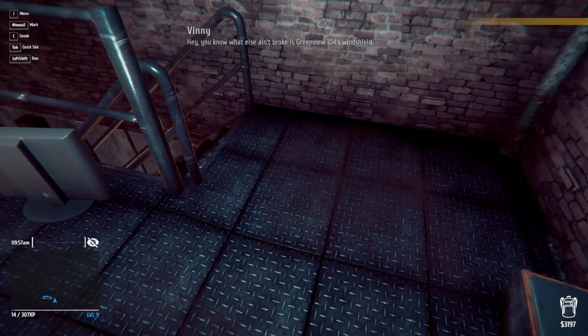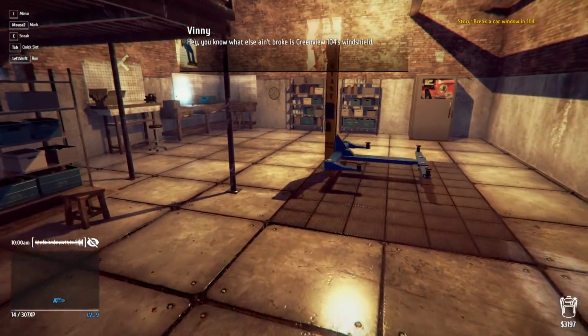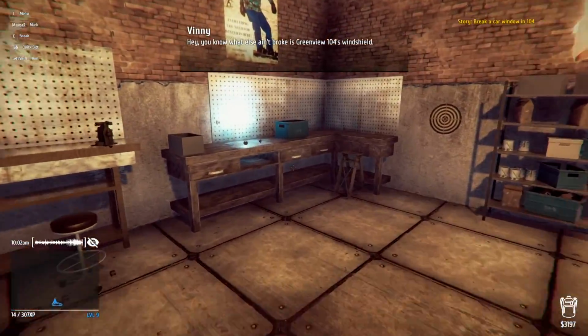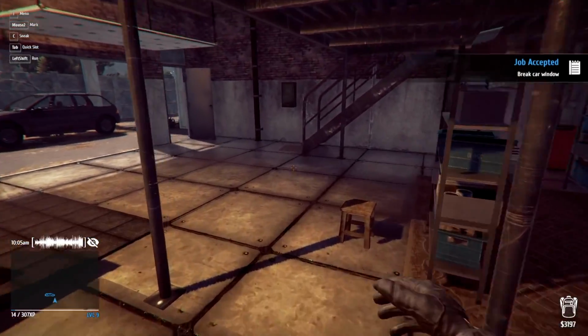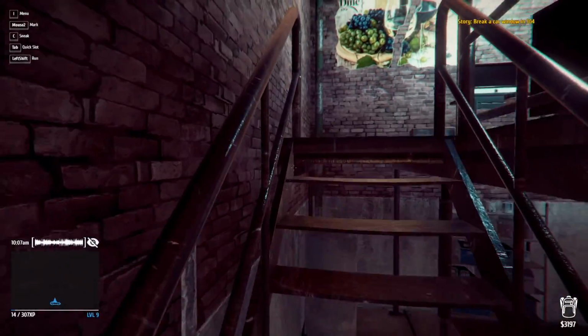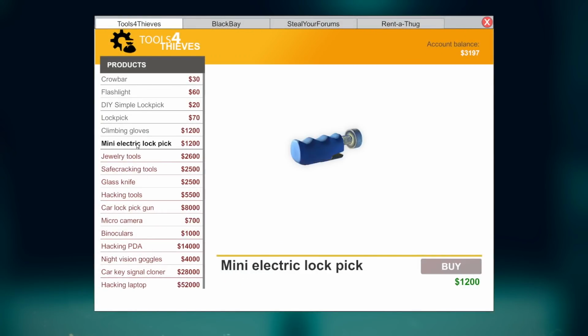Vinny. Hey, you know what else ain't broke? Is Greenview 104's windshield. Ooh. We could do that. Okay, there's no training lockdown here. So, the break car window at 104. Easy. That's an easy job. Can I buy... There we go.